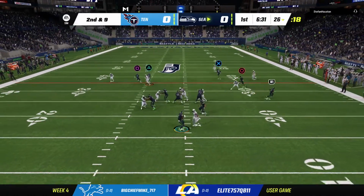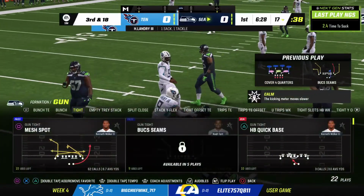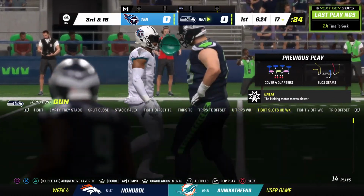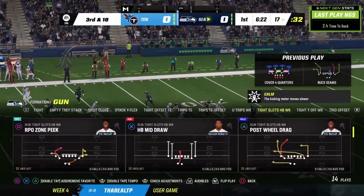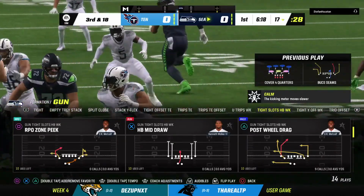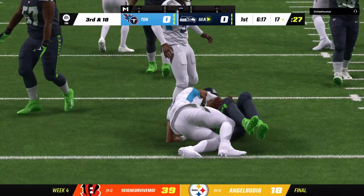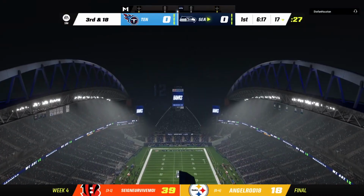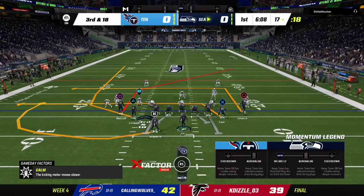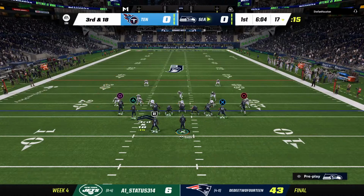Now Geno. And the Titan defense steps up here, and down he goes. Harold Landry. He's the one that got home and takes him down for a loss of 9. But just 2 plays in, and Charles already their first sack defensively. Yeah, how about that? That didn't take long, did it? And now they look at 3rd down, and that's another time to try and go and get the quarterback, too. Now a tough spot for Geno Smith and company after the sack. It's 3rd and long.